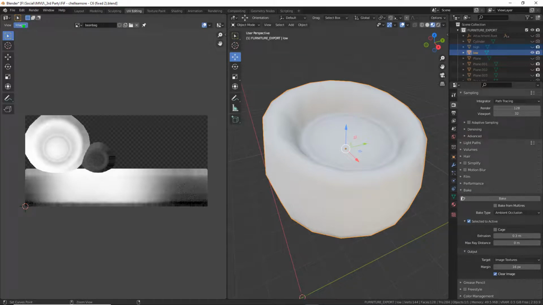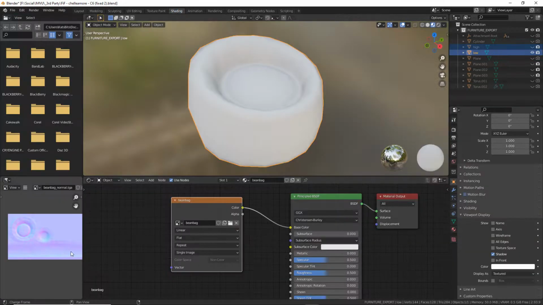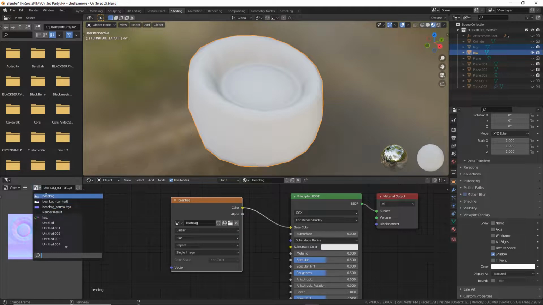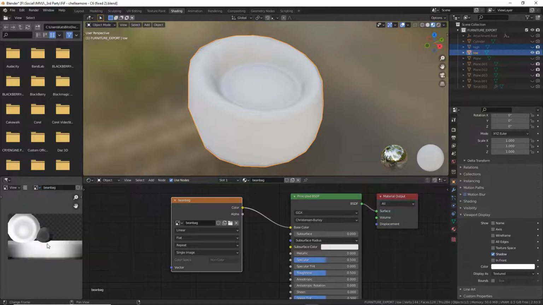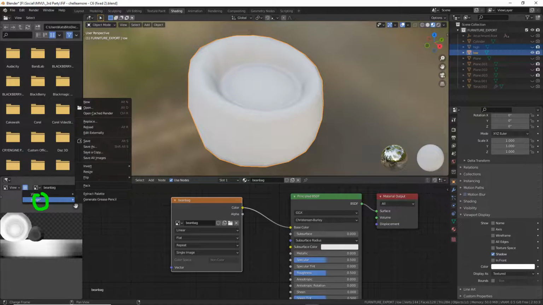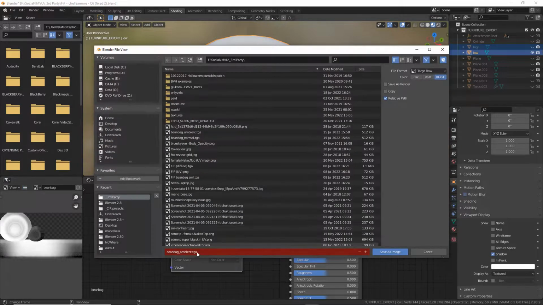And then once you've done that, in the image, well, the UV editor, or you can also do it in the shading editor, we can select the appropriate image map using the Browse Image to be Linked button. Browse Image to be Linked, select. So there's the map that we've just baked. Hamburger image, and you'll note that there's a little asterisk appended to the end of image that indicates that there is some data to be saved.